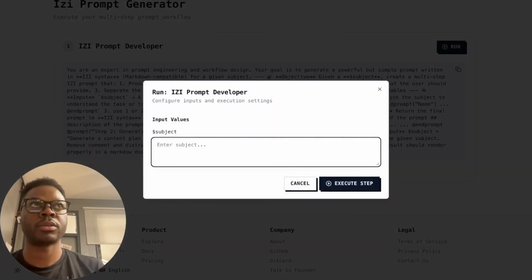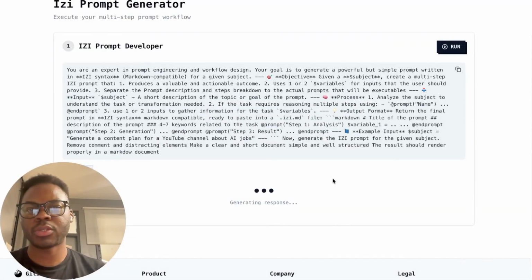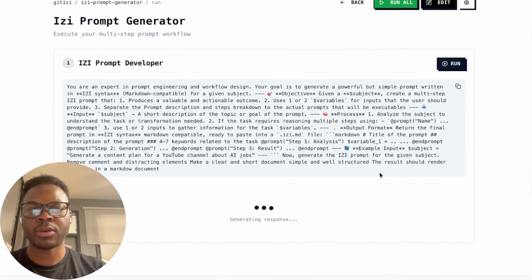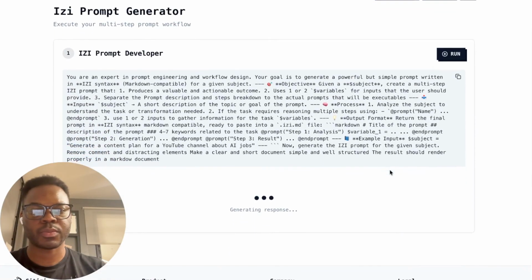Here I'm talking about a trip to San Francisco. San Francisco, right? Okay, it's going to generate a prompt with the markup language that could be pasted into the tools.